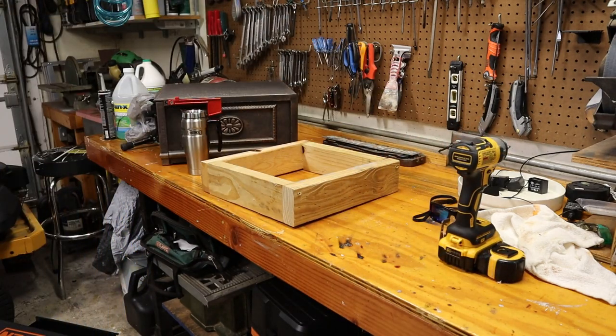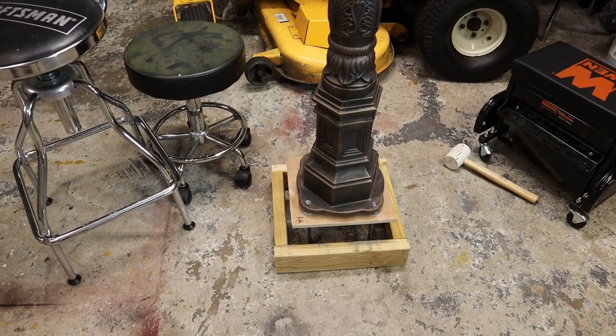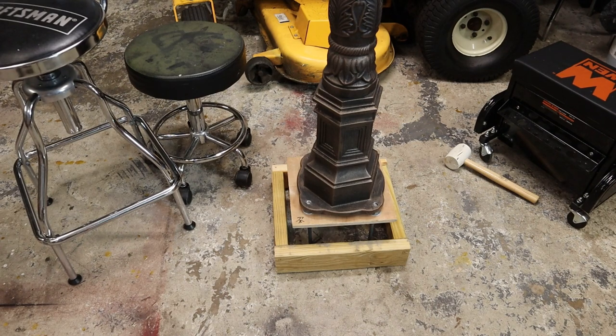There we go. So that'll give us a 12 by 12 box that we can use to form the concrete up and level. So imagine that post being lower, because obviously those bolts are gonna be sunk in the concrete, but that box is gonna sit there temporarily just to allow us to level out the concrete and screed it. Now it's time to dig.